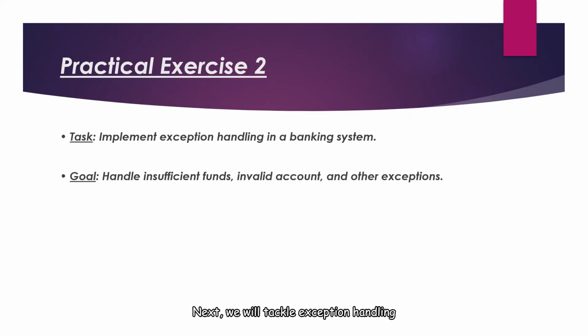Next, we will tackle exception handling in a banking system. Specifically, we will write a function that handles money transfers. As you implement this function, think about all the possible failures that might occur, like insufficient funds, invalid account numbers, or connectivity issues with the bank's database. You will need to catch these errors, log them properly, and inform the user without crashing the entire system. This exercise will give you valuable experience in making your code more fault tolerant and robust.